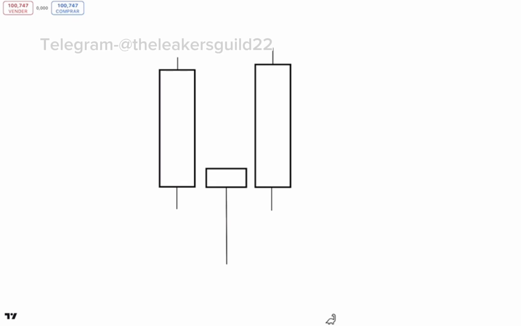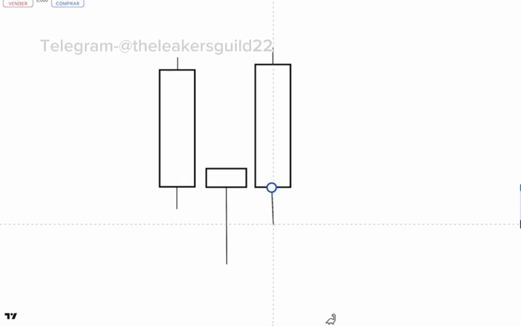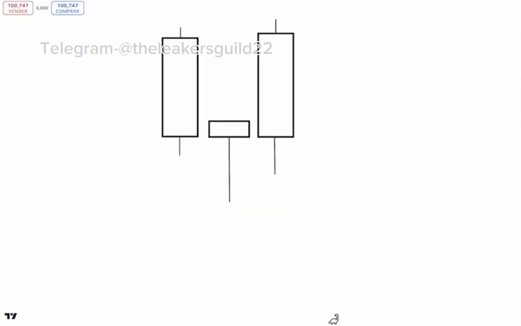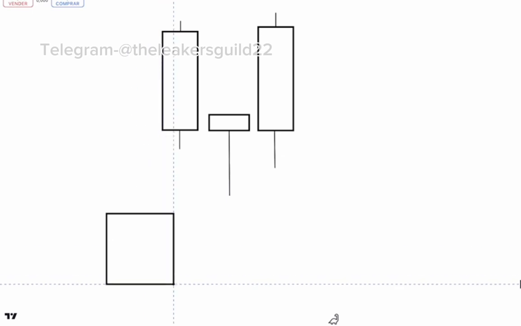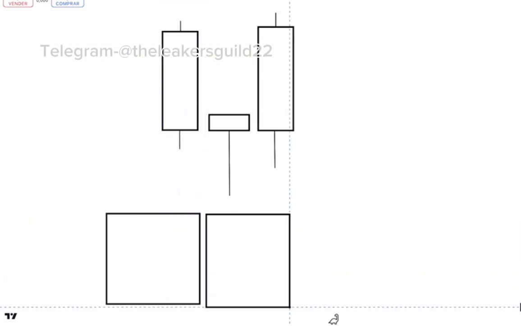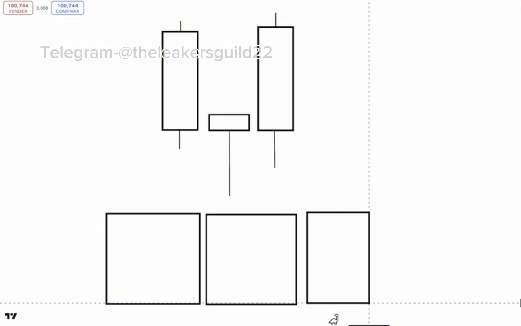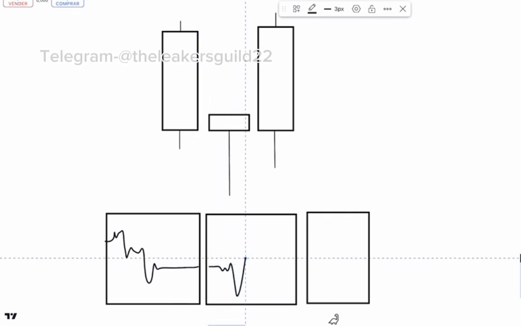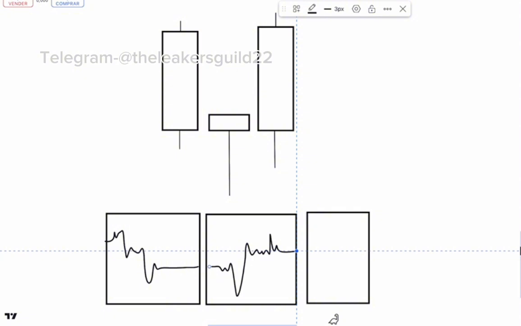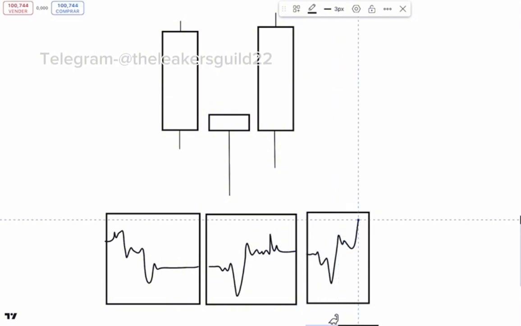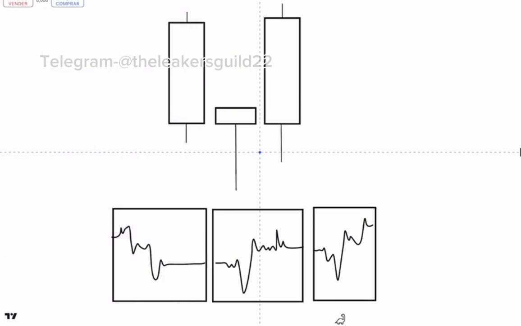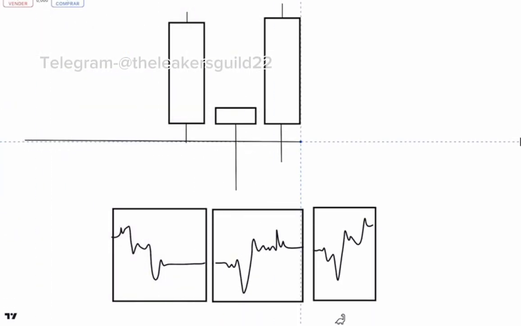You're looking for, number 1, a Model 1 entry inside here, right? As you know by now, candles are ranges, right? So you're looking to trade each range. So you have range 1, then you have range 2, candle number 2, and then you have candle number 3, right? Over here, of course, key level.